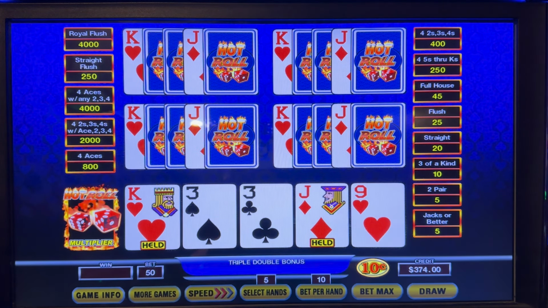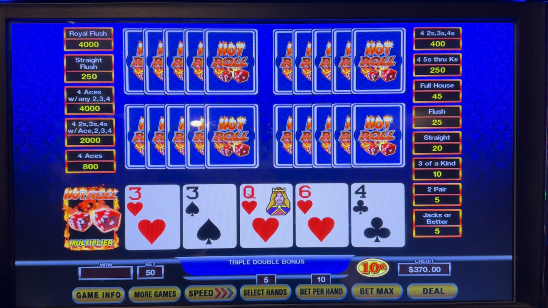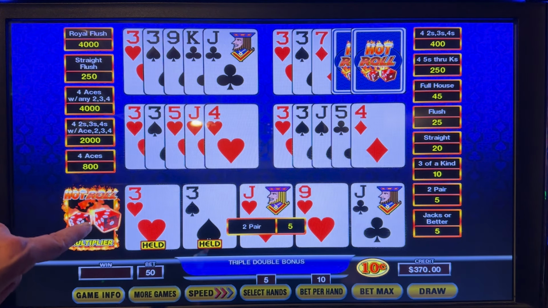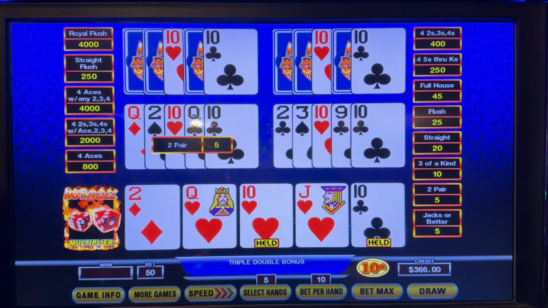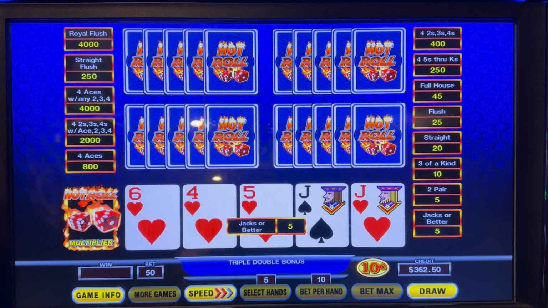Yeah. So the goal we're really trying to hit here was we're trying to line up a dice roll to multiply the winnings with one of the good bonus hands, like four threes with a low card, or ideally four aces with a 2, 3, or 4, because then we're looking at a tax hit. That would be crazy. I'm actually kind of nervous. We haven't hit a single dice roll yet.